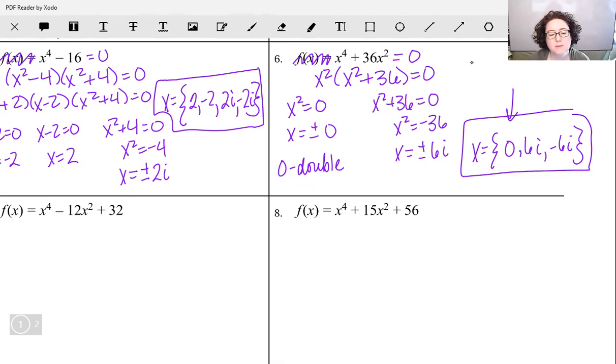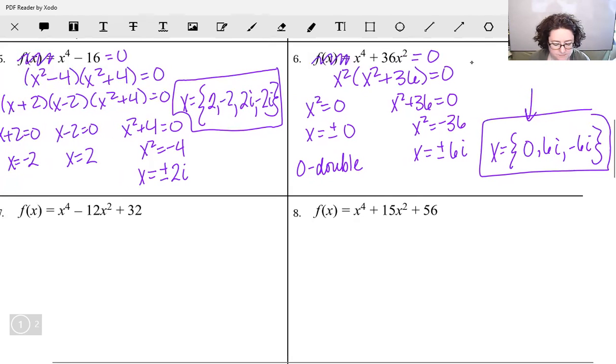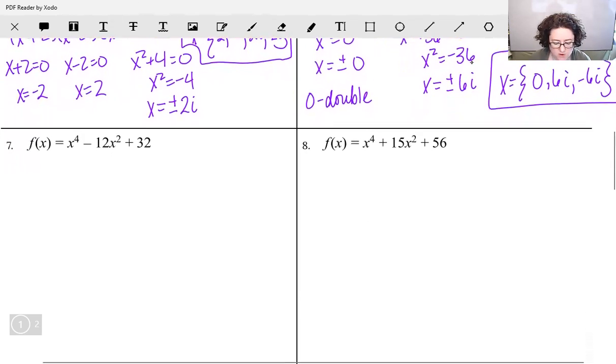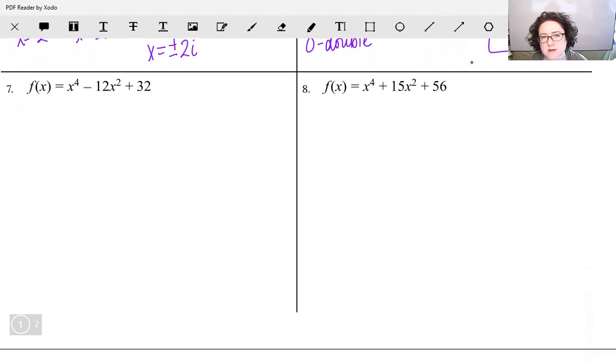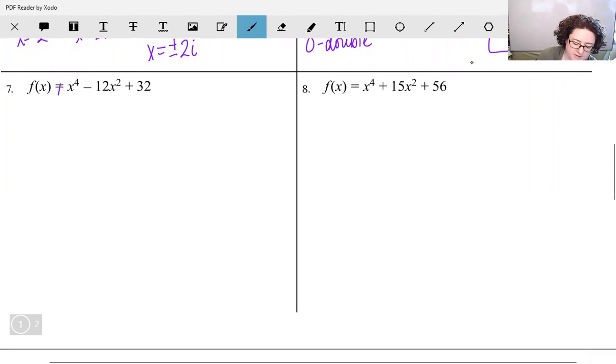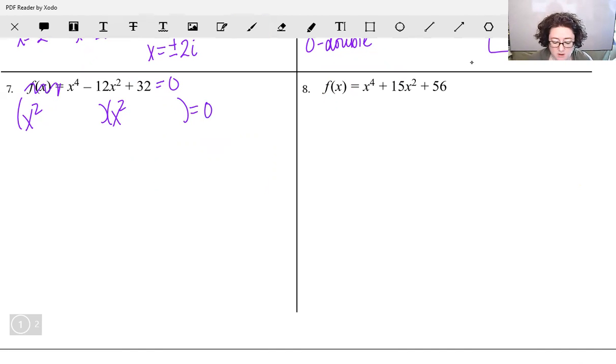Alrighty, 2 more problems. And so these look a little different. We have trinomials on these problems. We can still factor these though. So I know most of the factoring that we had, we ended up with an x squared of some sort in that first term. And this is really not that much different from that. So if you think about x to the 4, well, it's still just x squared times x squared. So that's how I'm going to start breaking this one down. So I know I can multiply an x squared times an x squared to make that x to the 4 in the front. And so I can still use my trinomial patterns.